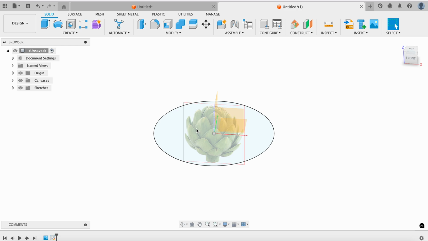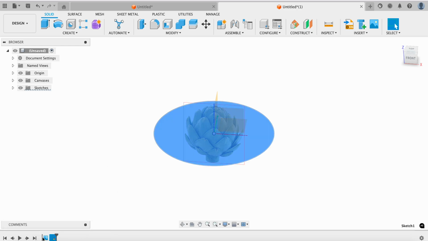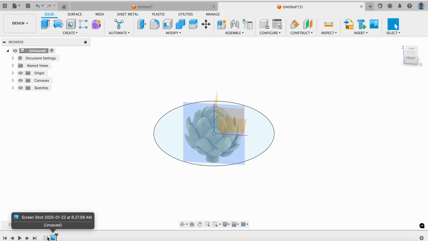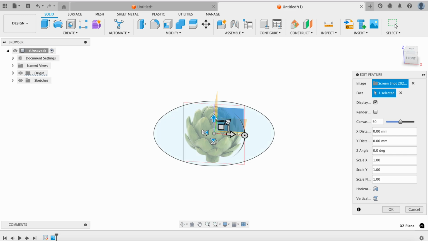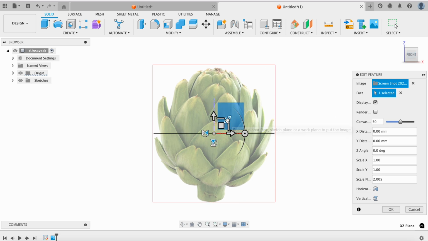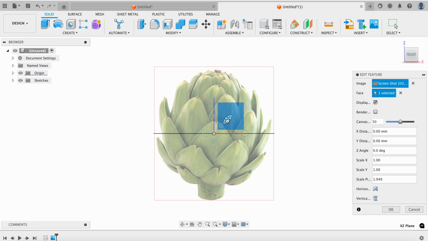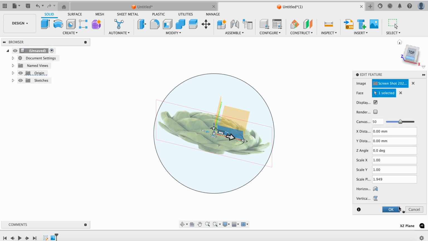Now, if this is not to scale right here, keep in mind, in my history, I can move sketches that aren't constrained to each other. That way, when I have things like reference images, like this one, I can scale them up to meet the needs that I have, right? Like, I want it about there, so it's contained by that circle. Maybe a little bit smaller, but close. Yeah, something like that. This gives me a good place to start. So I'm going to click OK there.